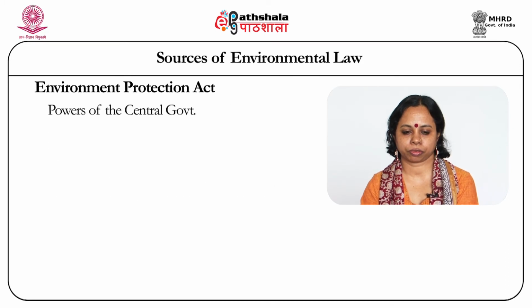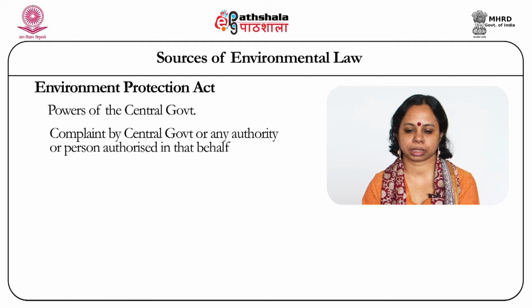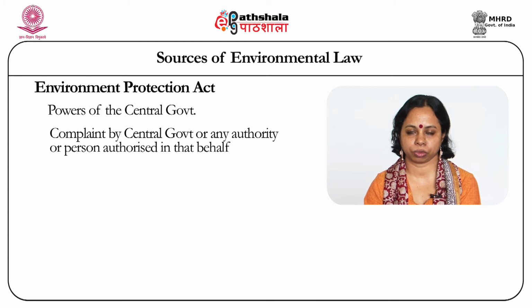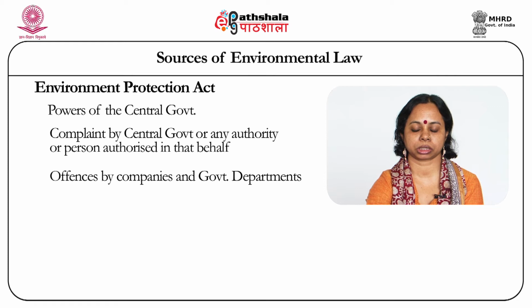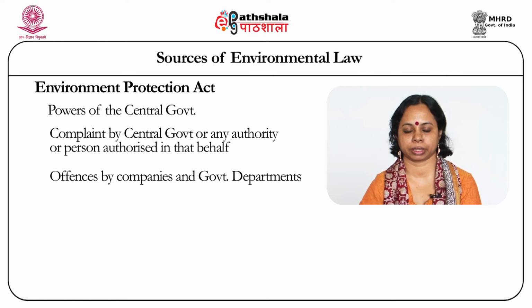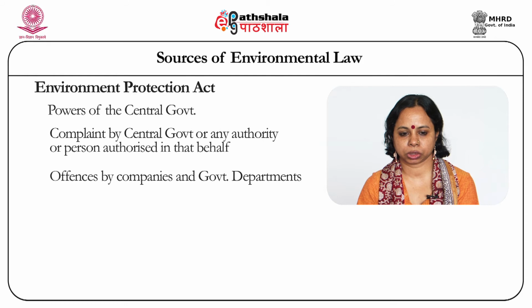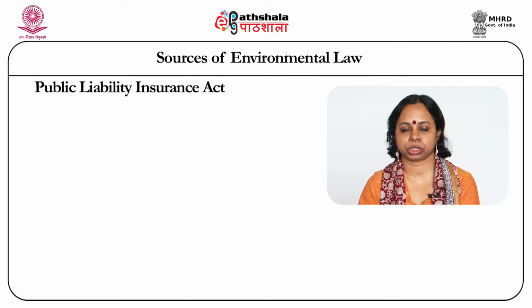Now, the power of regulating the environment is vested with the central government, and a complaint could be brought in by the central government or any authority or person authorized in that behalf, and in exceptional situations even individuals could bring in a complaint. Now, this Act also deals with, like the Air Act and Water Act, offences by companies and government departments separately. Now, in the year 1991, a Public Liability Insurance Act was brought in.